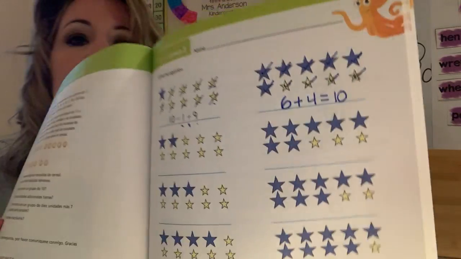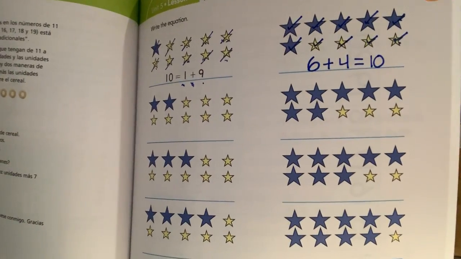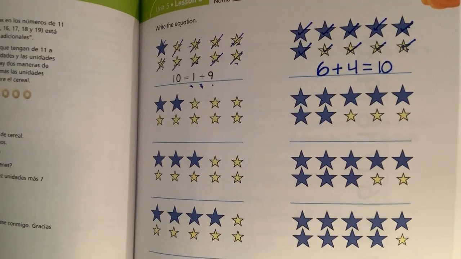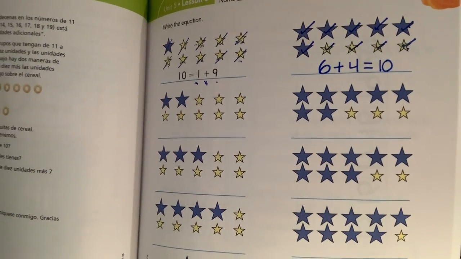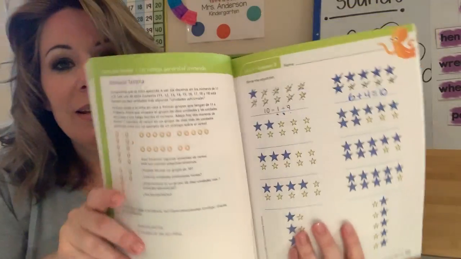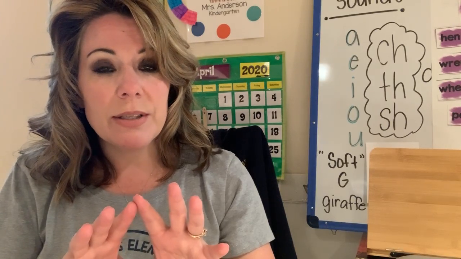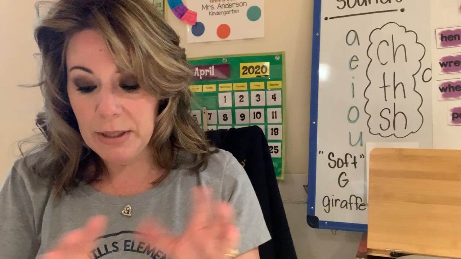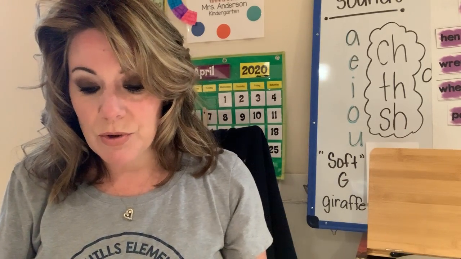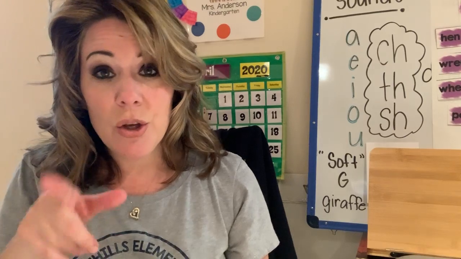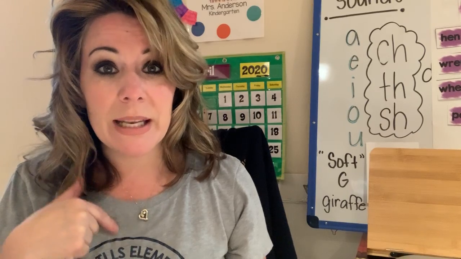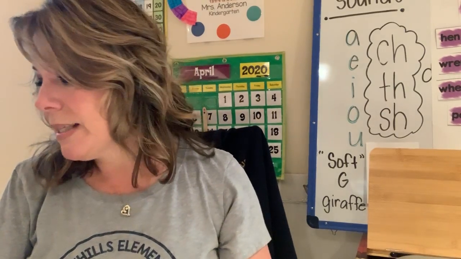Okay? And so look what they're doing for us. It looks like we're looking at not just equations, but number partners of 10. Number partners, remember those, right? 2 things put together. We've got yellow stars and blue stars. We're adding those up and they're coming to 10. I wonder if that's true. So I want you to continue to do that page and you tell me, are we looking at number partners? Are they all going to be 10? Do they all relate to 10?